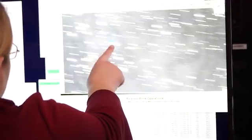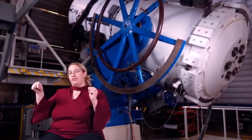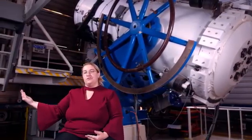So right there is our object and it's moving right there. So the first image is in the star, so we can't measure that. But then the second and third image are right there, so we can actually measure those. And that new measurement then helps better predict the orbit fit and thus better predict where it would be in the sky next time someone needs to observe it to follow it up.